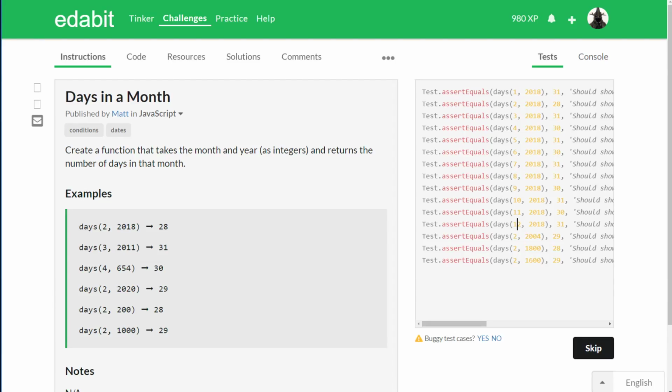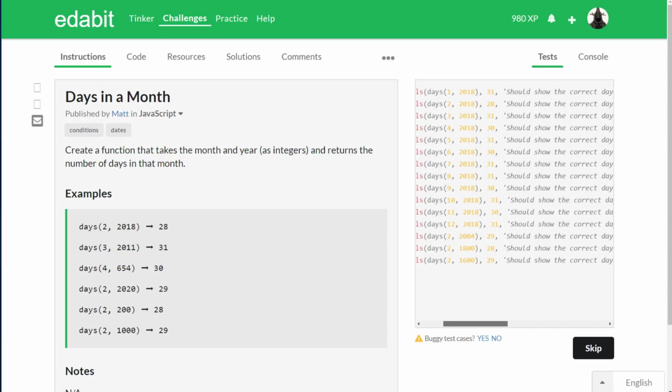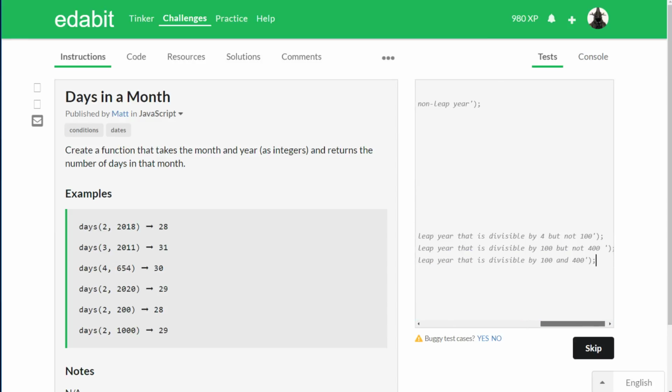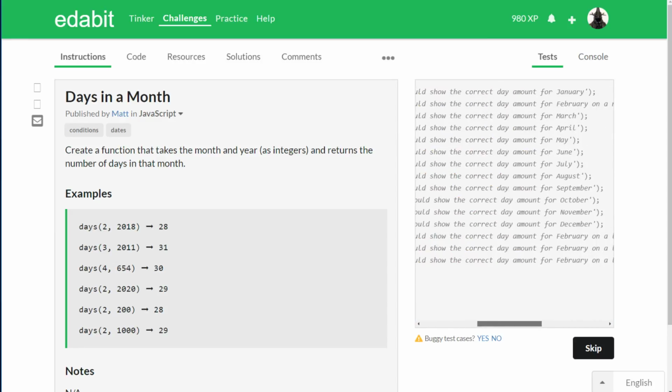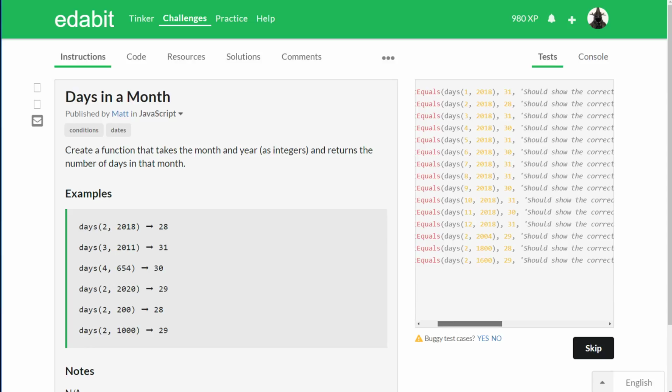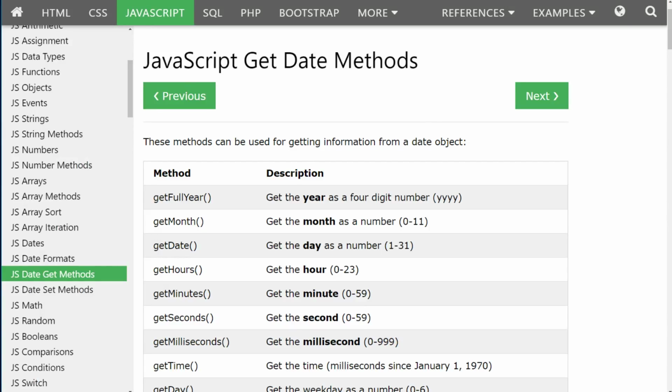Let's look at the tests in the challenge to see. We just need the last day. So we need the last day of the specified month and year. God, I am not familiar with this date object whatsoever. getDate.